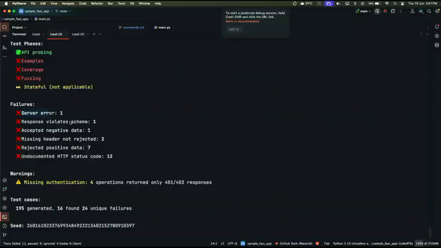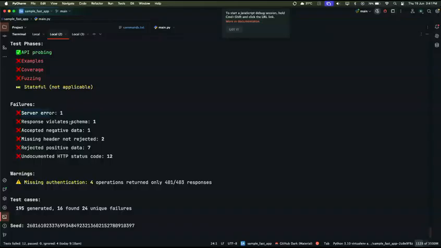It tests for, suppose in some APIs we require headers. It can be auth header, API key header, or any other header. Suppose if the header is not provided, still the API is proceeding ahead. That also should not happen, right? So a missing header, positive data, undocumented HTTP status codes, all of these very common things.